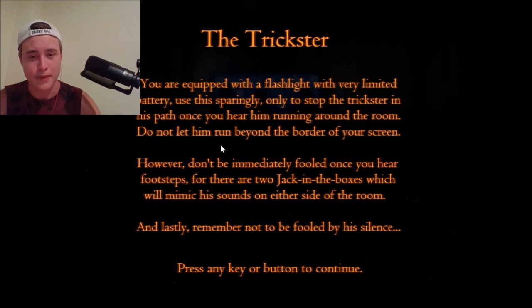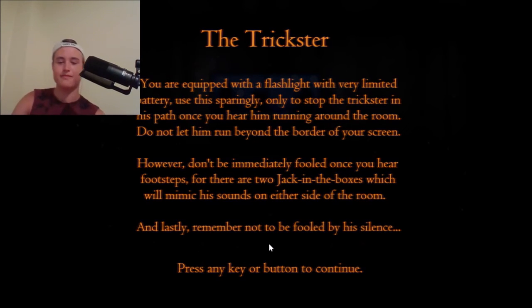So you have a limited battery. Stop the trickster in his path. If you hear him running around the room, do not let him run beyond the border of your screen. However, don't be immediately fooled once you hear footsteps, for there are 2 jack-in-the-boxes which will mimic his sounds on either side of the room. And lastly, remember not to be fooled by his silence. Okay.